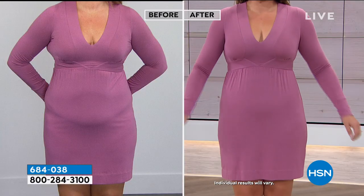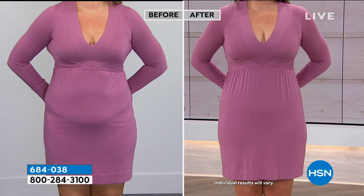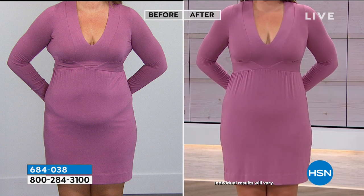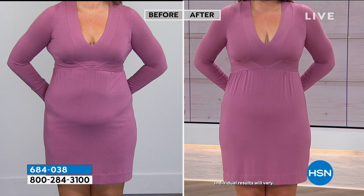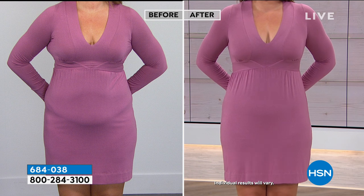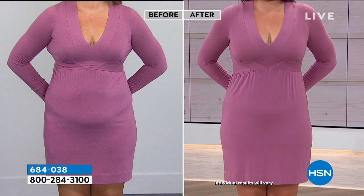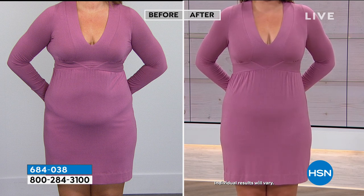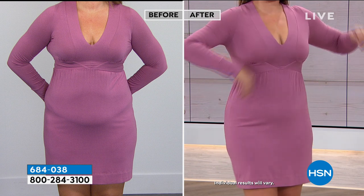Here's Miss Emily looking fabulous. Look at the before — without shapewear, just a little bit too much information because she's wearing underwear that perhaps is digging into her. And then in the after, she's completely smooth. The bust is lifted. You wouldn't even know she's wearing anything underneath there. It's phenomenal, but not uncomfortable. It's a gorgeous dress, but it's one of those fabrics a lot of us would pick up and then feel like we have to put it back.